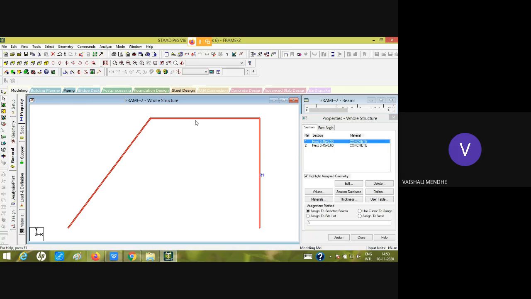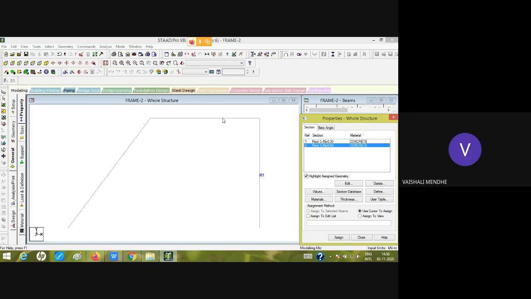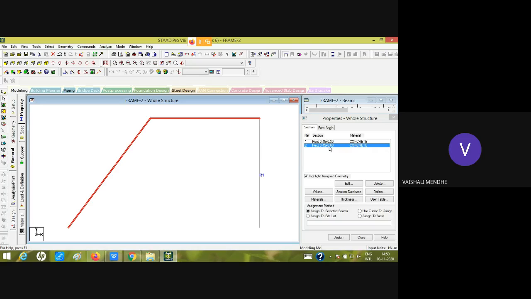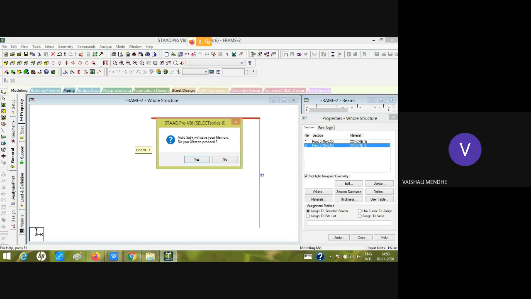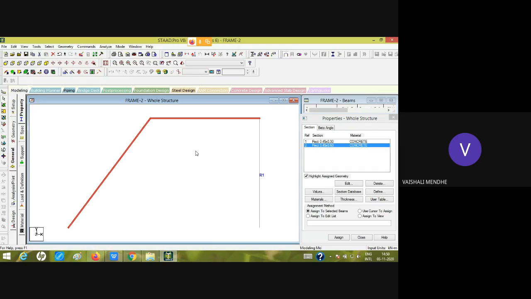वंस दिस टू मेंबर इज सिलेक्टेड, सिलेक्ट दिस. ओके, फिर से चला जाएगा तो फिर से सिलेक्ट करो इसको. ओके, सिलेक्ट दिस. ये ब्लू है मतलब सिलेक्टेड है, ये रेड है मतलब सिलेक्टेड है. ओके, देन असाइन टू सिलेक्टेड बीम, assign.